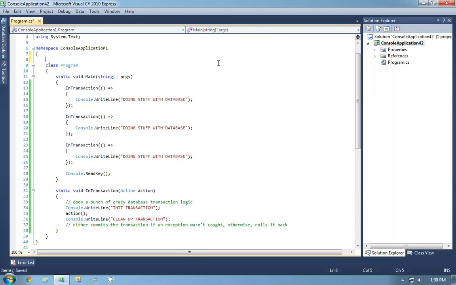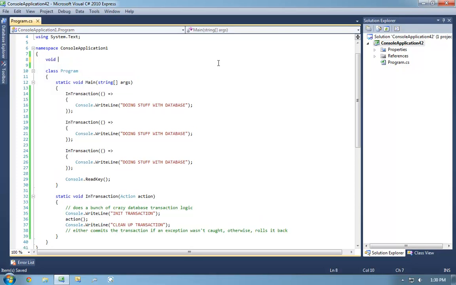We did have one quick question. The question was, can you use params as a delegate parameter? And the answer is going to be yes. However, you won't be able to use any of the built-in delegate types, Action or Func, with the concept of being a params. If you wanted to have a delegate that supported params, you would have to define your own delegate type and not use one of the existing ones.